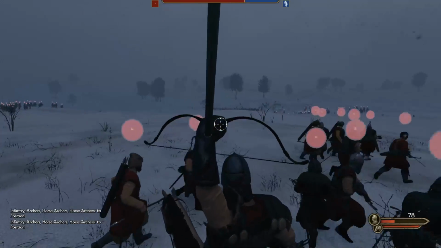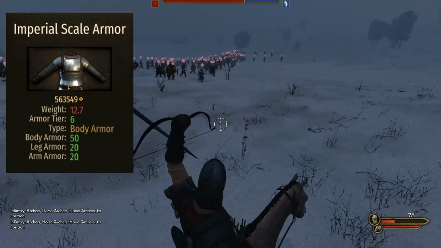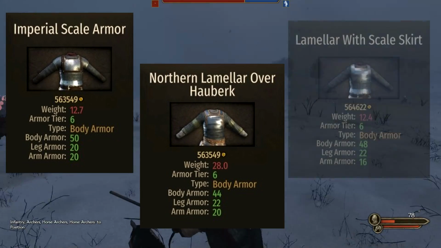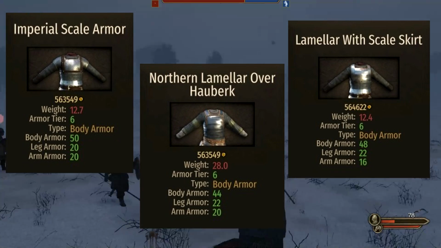Now for body armor, there are 3 body armors that are tied for number 1. First, the Imperial scale armor. Then we have the Northern Laminar over Habruk, and third we have the Laminar with scale skirt. So those are the 3 that are tied for number 1.